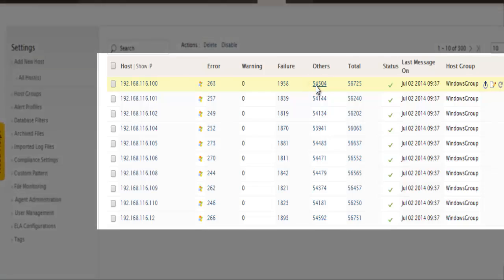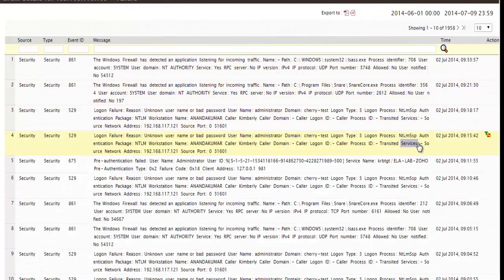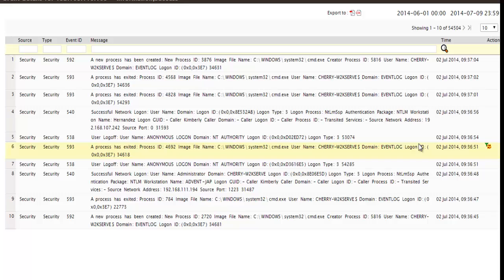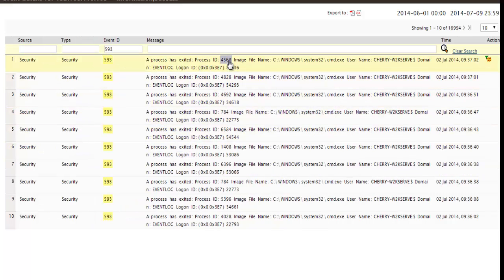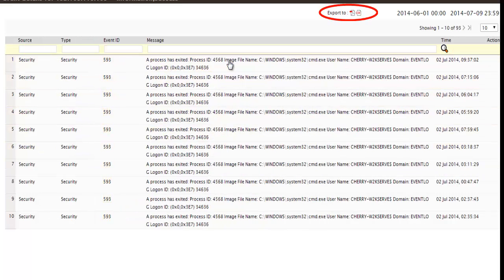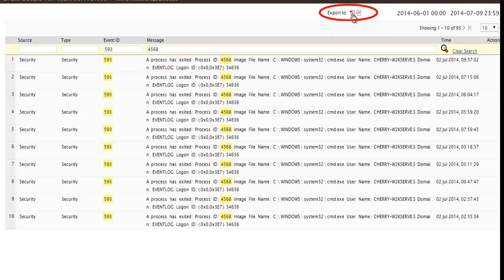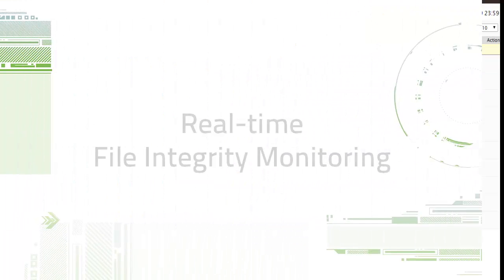The multi-drill down analysis option allows you to view the important events as well as all the events occurring on the host. If you wish to narrow down your search to the number of event transactions or the occurrence of a specific keyword, just click the word or event ID. EventLog Analyzer gives you the required search report, which can be exported in your required format.